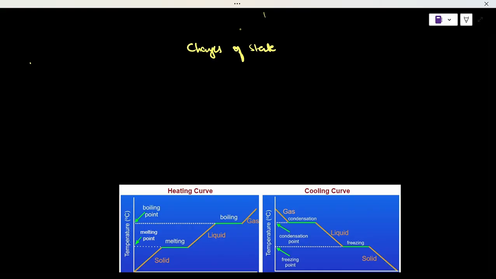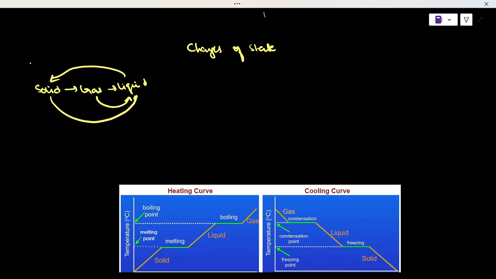Okay, so moving forward to the next idea in this particular chapter, and that idea is change of state. Now, change of state really means that we'll be studying changes from solid to a gas, gas to a liquid, and then liquid to a solid, then gas to a solid, and then solid to, oh, I just wrote it the other way around. But yeah, the idea is solid to liquid to gases.